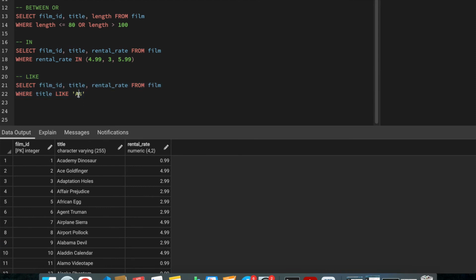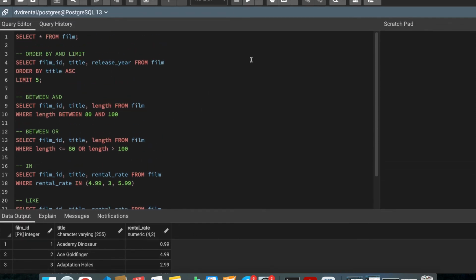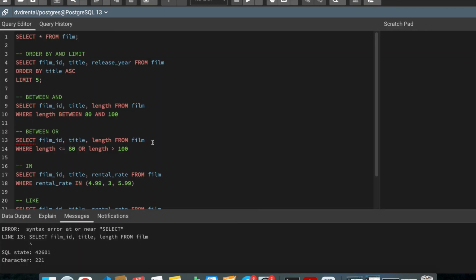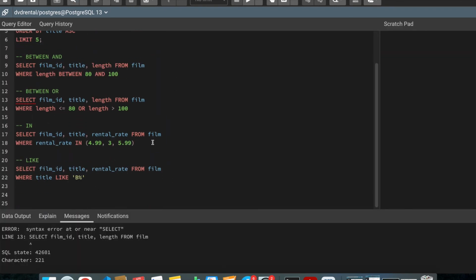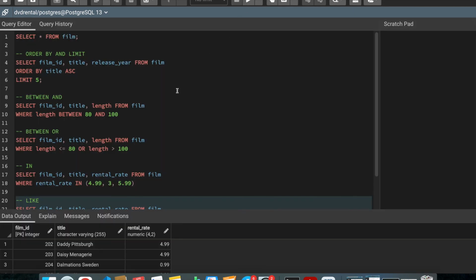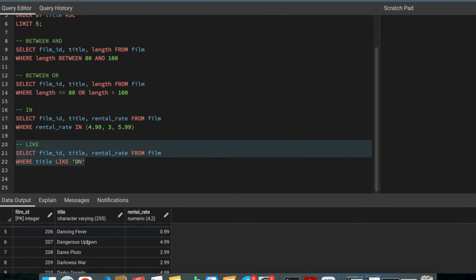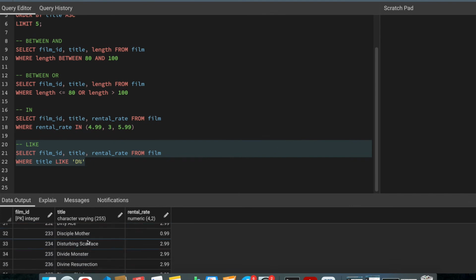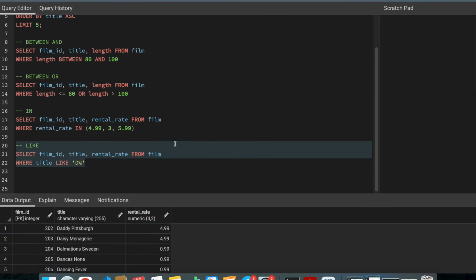Let's say we want to check films starting with B, so this will only give the films which start with B. Syntax error, because I think it doesn't have any film with B. Let's check with D. Should return something. Okay, so it has films starting with D. These are all the films.